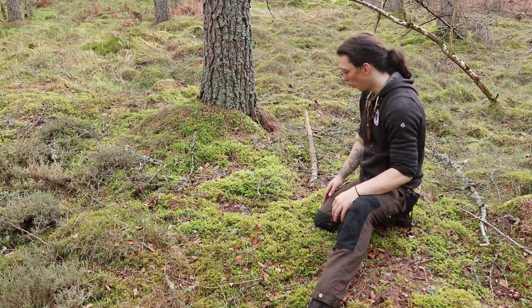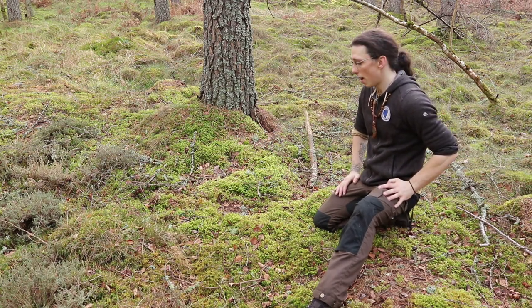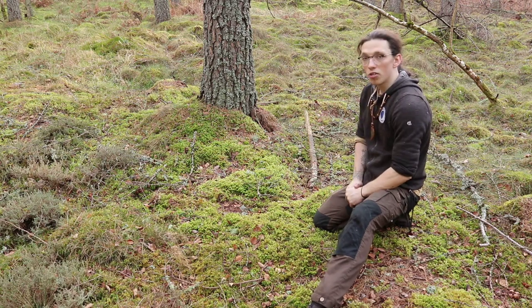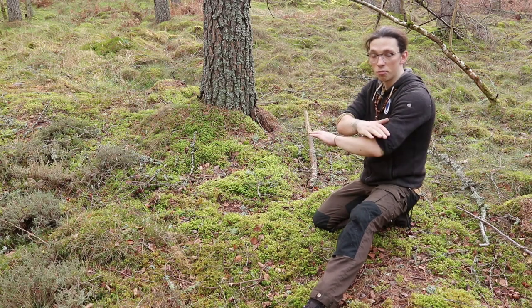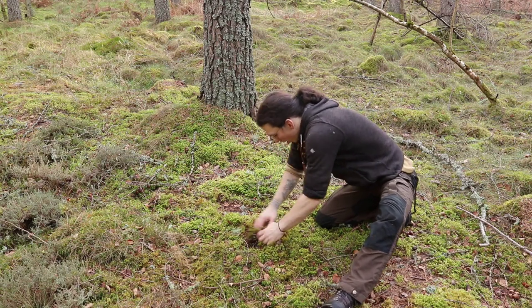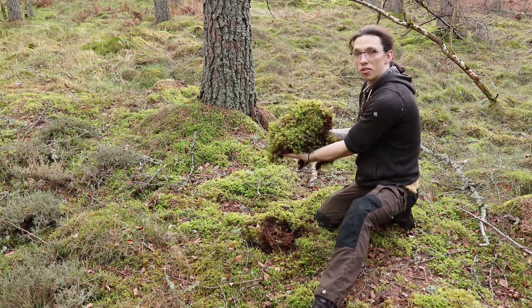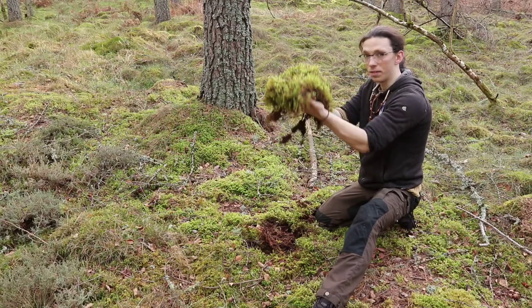Okay, so this is basically what I'm looking for. This is just sphagnum moss, and this entire area is floored with it. This might look quite destructive, and it does look quite garish for a couple of weeks until the area recovers, but by doing this you're not causing a significant amount of harm. Like I say, this isn't a specialised area. This moss blankets my entire surrounding here, so all I need to do is start bringing up chunks of it like this, and you can see that's basically one tile. So I'm going to need a lot of this stuff to cover the shelter. This is the first piece.